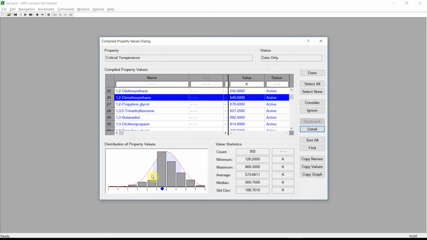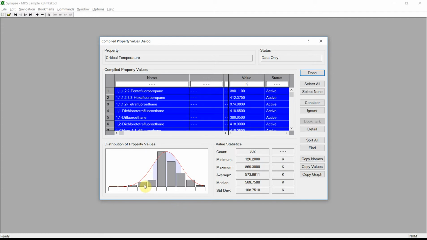Likewise, if you click on a bar in the histogram, those chemicals whose values are in that histogram bar are selected and moved to the top of the table.